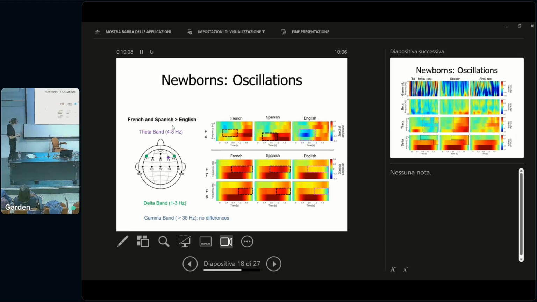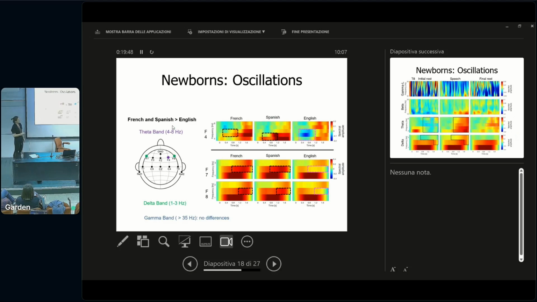What we care about, of course, are the specific cross-linguistic differences in the frequency bands. What we found in the theta and delta bands, remember, the prediction was these are the 2 bands that are going to be aligned with the native language prenatally, and indeed what we find in theta and delta is an advantage, so greater power in French and Spanish compared to English, both in theta and in delta. So it looks like, indeed, in the 2 slow frequency bands, there's greater power to the familiar language French and the rhythmically similar language Spanish, as opposed to the rhythmically different one.